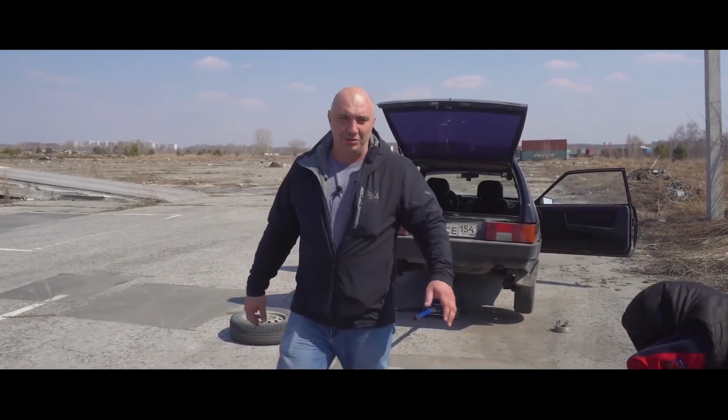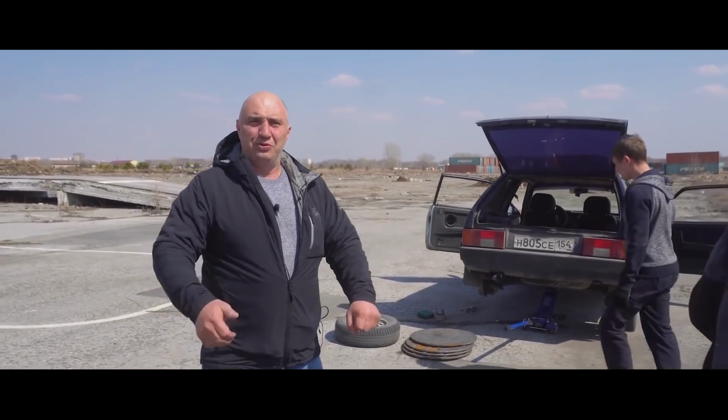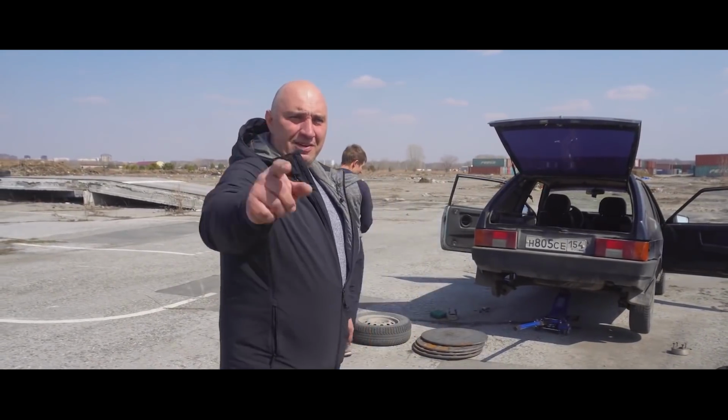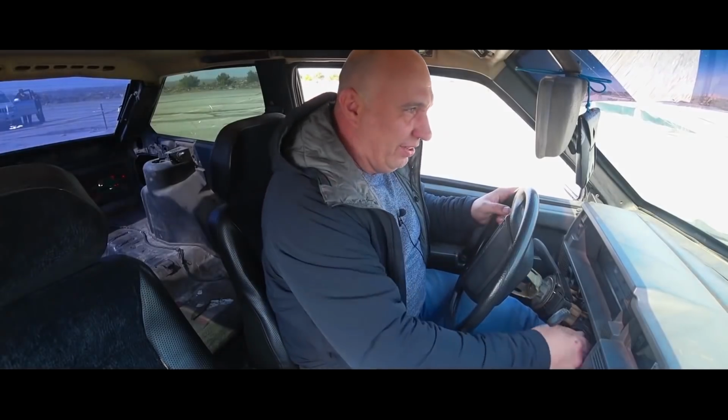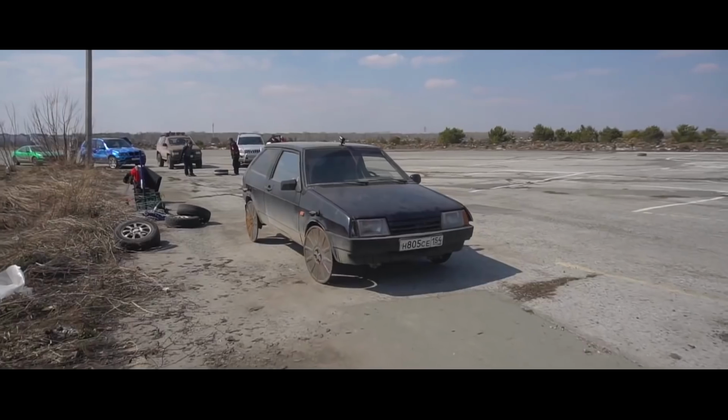Right, so let's replace the wheels with some manhole covers, which weigh about 25 kilos each. Then we tighten them down and do some driving, just like you guys requested. Let's do this. Okay, we are ready to go. Starting the motor. Why did this come on? Okay, let's go.